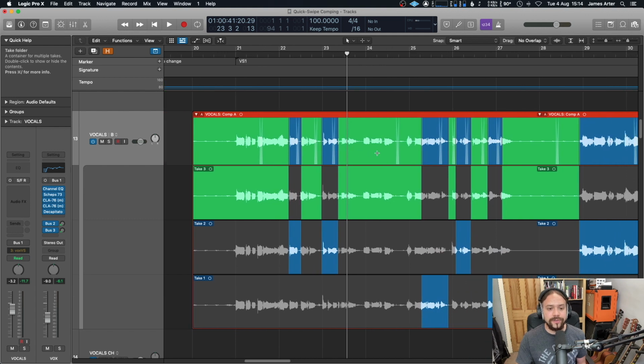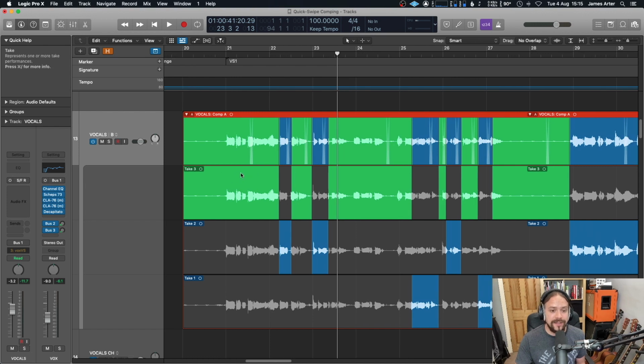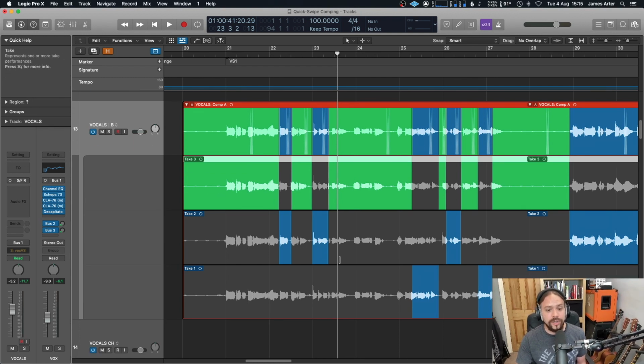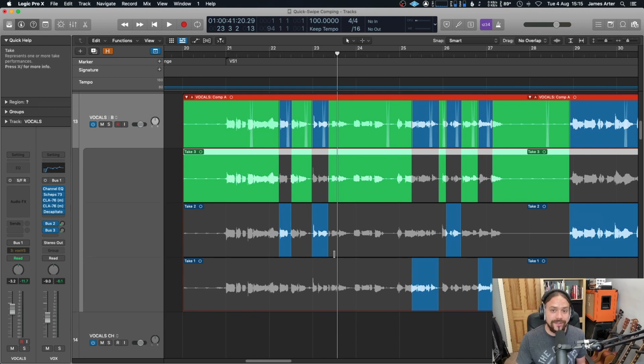What I tend to do as a matter of course when I'm recording vocals, for example, I'll colour them as I'm going along if I found that it was a particularly good take. So for example, at the time I thought take 3 was maybe the best take, so after I recorded it I coloured it green. It means that one's always appearing green, whereas the other ones, they were great takes also, but they're just set at the default colour because I didn't think it was as good as take 3, which I made green.